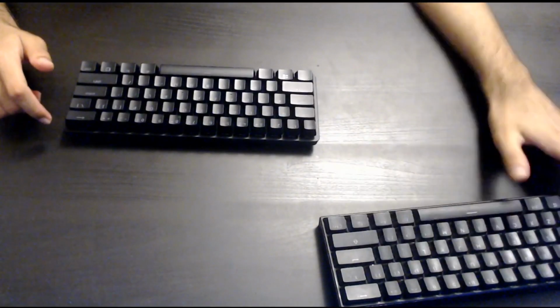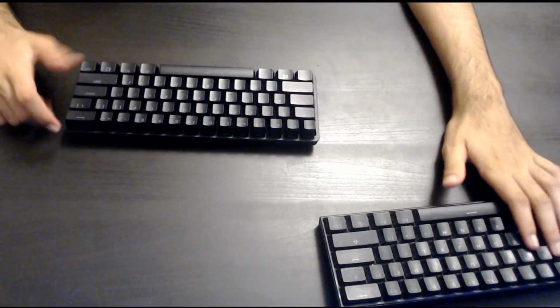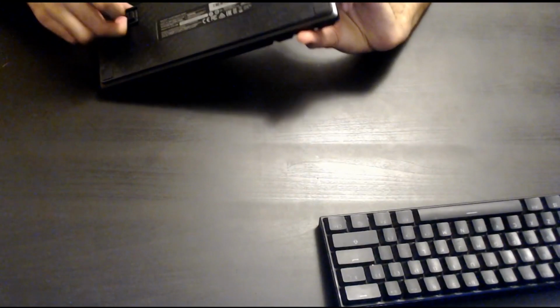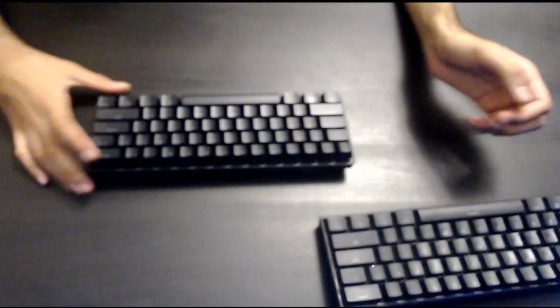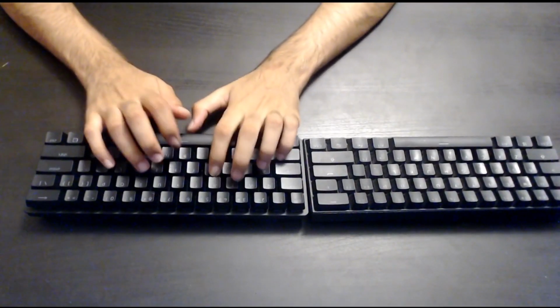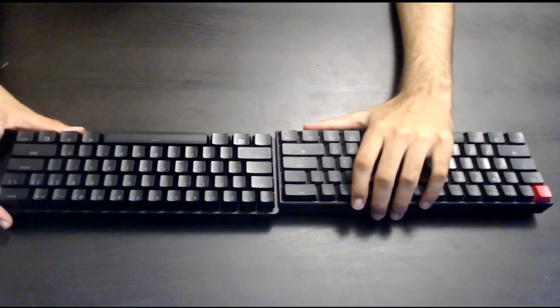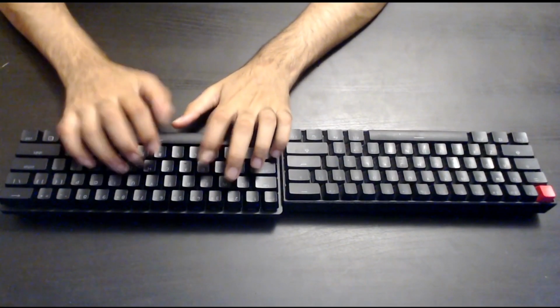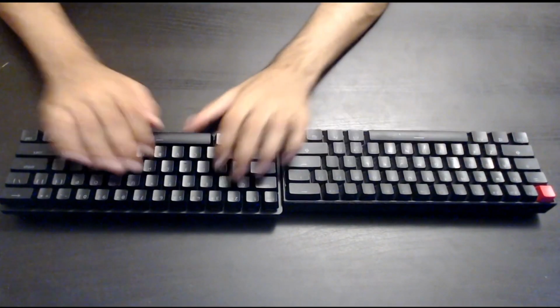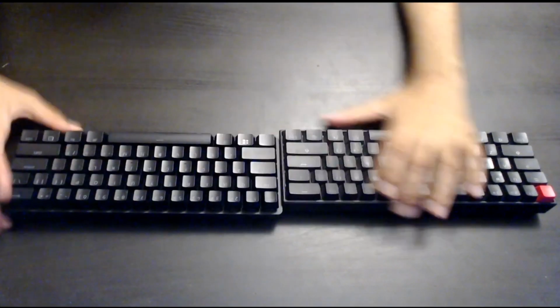So yeah, I like the size right here. And also, one thing with the Amp Pro is the lighting's super dim. It's not bright at all. I don't think I even had lighting on my Amp Pro. But I might turn on the lighting for this. I know the white one probably, because there's a white version of this keyboard. And the lights probably are a lot better on the white one. Okay, now that's basically the same. For typing, this one's better, but for gaming, I feel like this one's going to be a lot better.